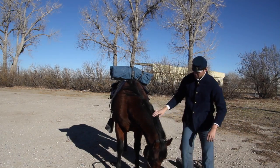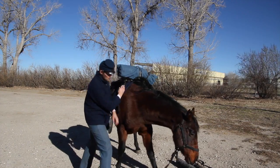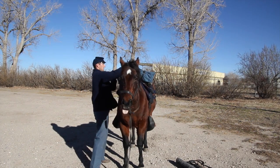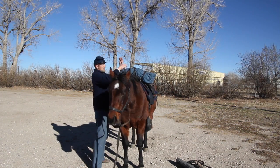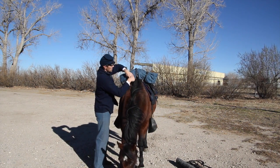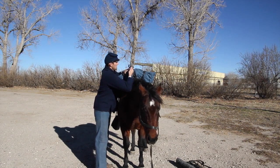Then I go on the other side. Of course, his head is on his lead rope right now, but come here. Get on the other side, again, tie it. Get this outside one, again, as tight as possible, okay? And then I come back to the center one, making sure everything looks good, and I get that, again, as tight as possible.